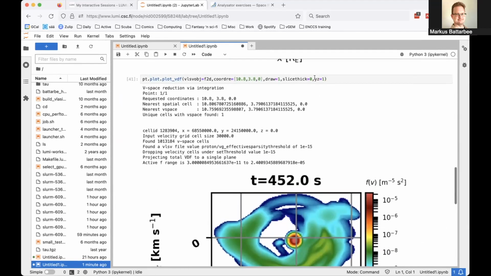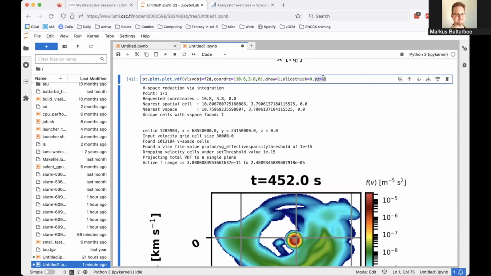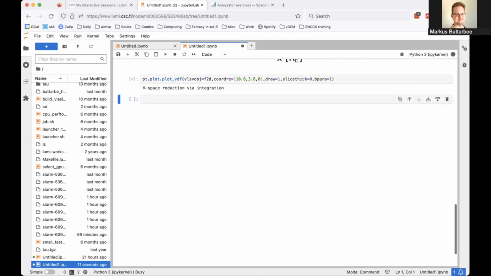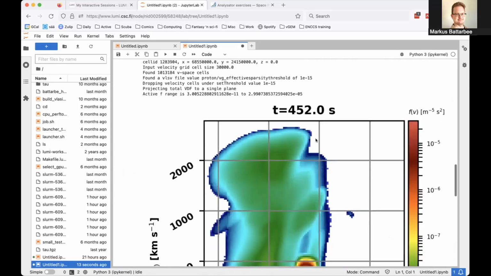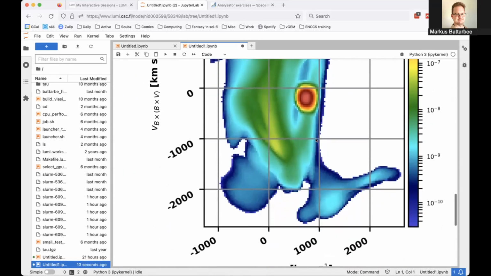Now, what about we use our information about the magnetic field at that location? So we want to have the x-axis as the B parallel. Let's see, what do we have? We have B para and B para 1. Let's just say B para for now. This now takes the VDF and rotates it.